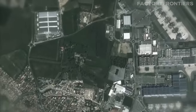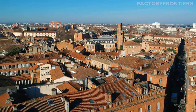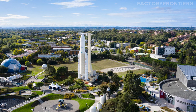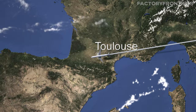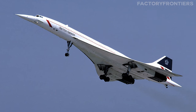The strategic decision to locate the Jean-Luc Lagardère plant within the Airbus complex in Toulouse is no coincidence. Toulouse is often referred to as La Ville Rose — the Pink City — due to the terracotta bricks used in many of its buildings. But it could easily be dubbed the City of Aerospace, given its role as a global hub for aerospace research, development, and manufacturing. The city's history is deeply intertwined with aviation, hosting a multitude of aerospace companies and research institutions, and being the birthplace of Concorde, another iconic aircraft.